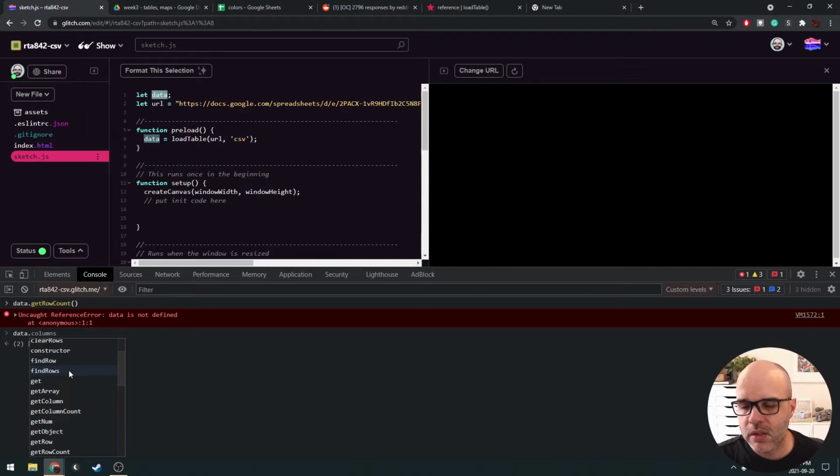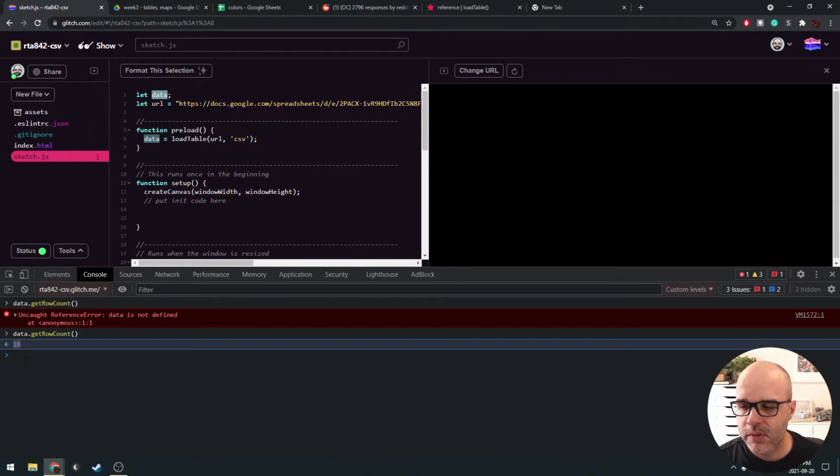This is like a little interactive JavaScript console where you can enter some code and play with your variables. It can tell you the number of columns and the number of rows, which is going to be very useful when you iterate. So let's get the row count. We can see this table has 10 rows.